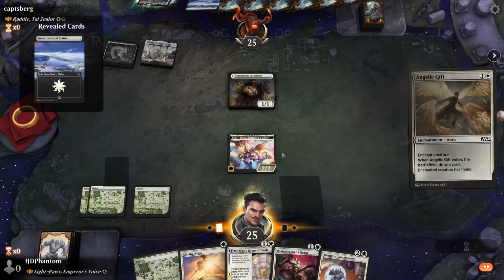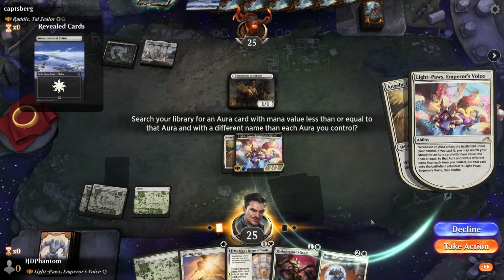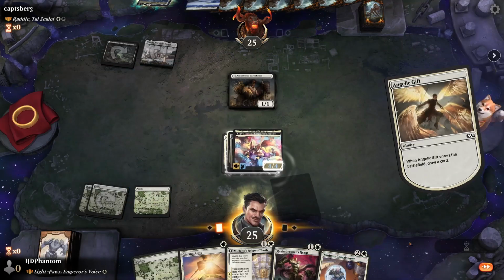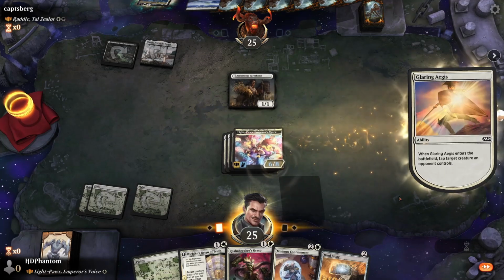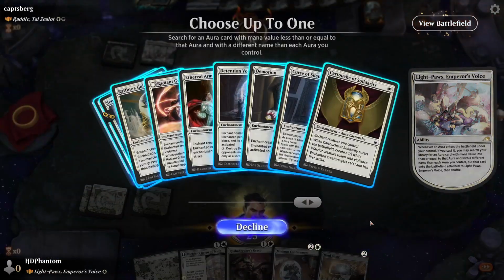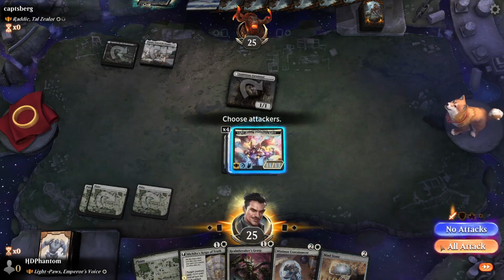Let's go ahead and start with Angelic Gift. This is going to give us flying so we can get over the Farmhand. We will take our action. I'm going to grab All That Glitters. And we grab a Mind Stone. Now let's go Glaring Aegis. Yep. We're going to take that action. And I'm going to also grab Ethereal Armor.